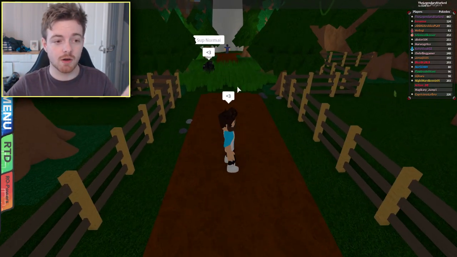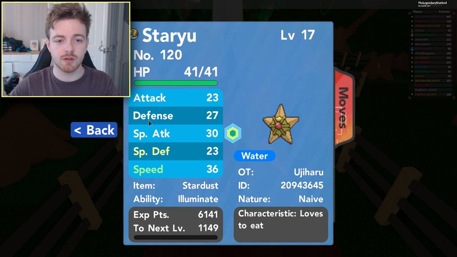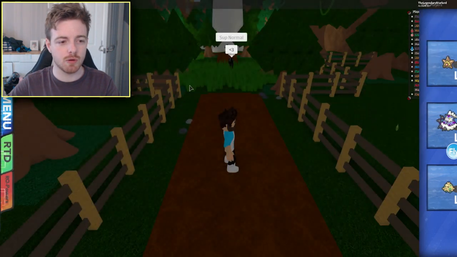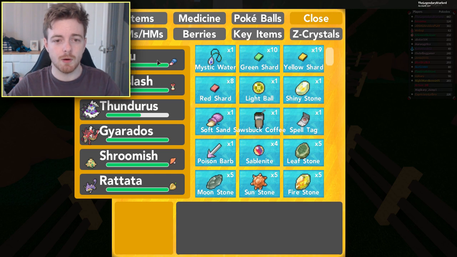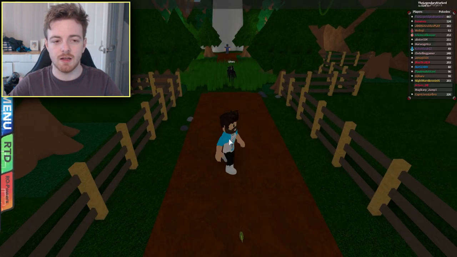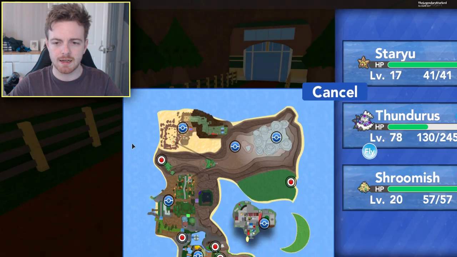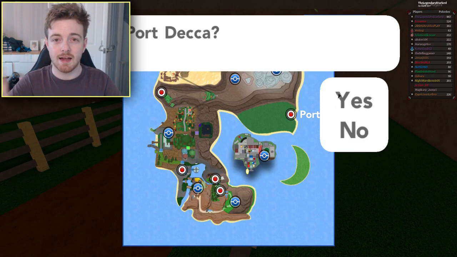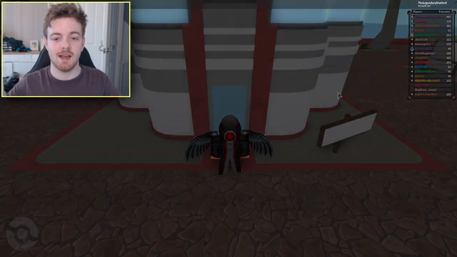Okay, so once we've got every one of those items, we're going to go to our menu, go down to Bag, click on the Pokemon and click Take Items. We must take the items. Once we've done that, guys, we'll be able to fly back to Port Deca and go talk to the lady that wanted these ingredients.